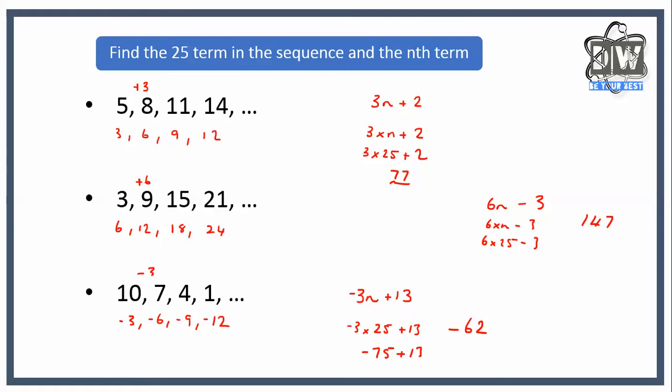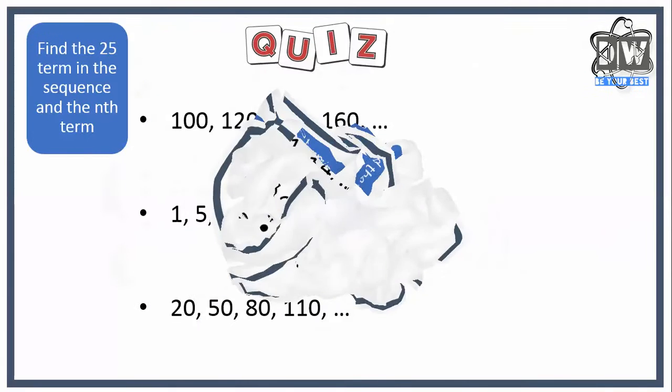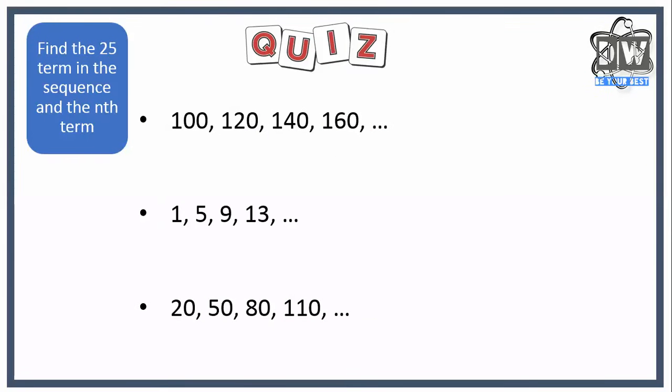So you're going to work out the nth term, then you're going to substitute in the term you're looking for. In this case, it's the 25th term. So here we go. Now it's your turn to work out the 25th term on all of these. Good luck. Come back and see if you've got the right answers.